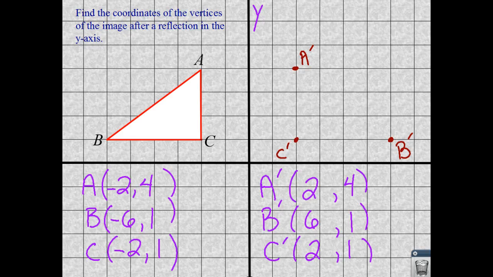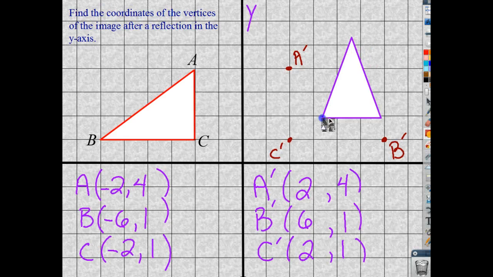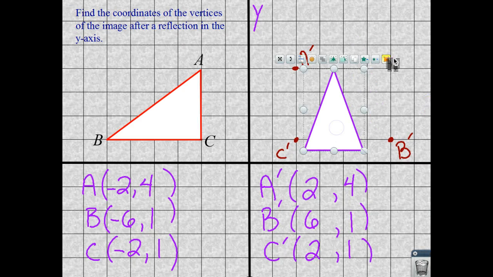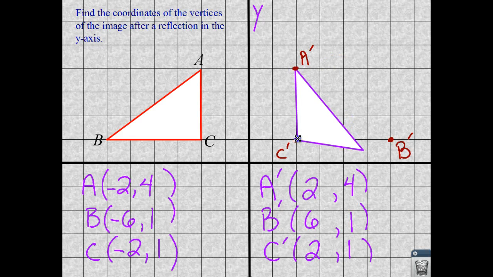All right, now let's draw that triangle. I'm going to cheat here a little bit and use a pre-made triangle and just change its vertex for you. And what I'd like you to do is match up our coordinate notation ordered pairs and see if it matches my quick way of doing it, just counting the units away from your line of reflection. Let's just take one in particular. So A prime, if I did my notation correctly, should be at 2, 4. Let's check it. 1, 2, yes. 1, 2, 3, 4, and it checks, okay? So all three of those will check out, and we have our reflection in the y-axis.